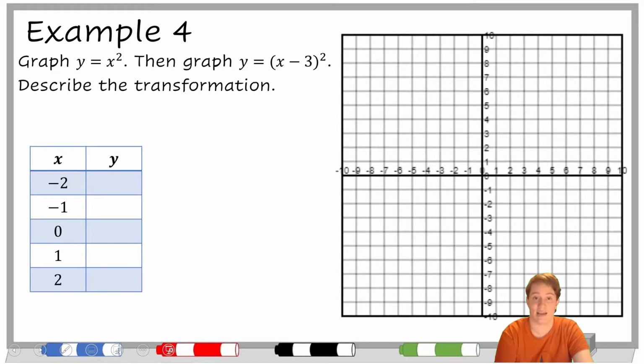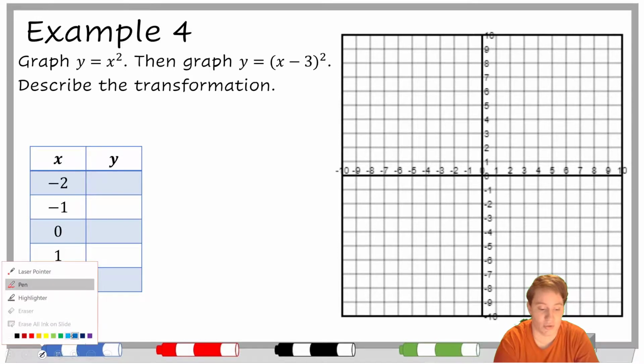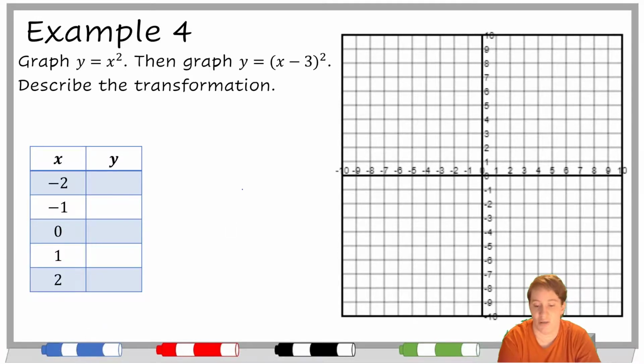So this one has x minus 3 in parentheses squared. What's cool about this is if you're getting the hang of it, you might be like, okay, well, based on this last one, I know exactly what this is going to do. And that saves you from having to make a table of values. We always can make a table of values. That is the thing we should do if we can't think of what else to do to graph something.